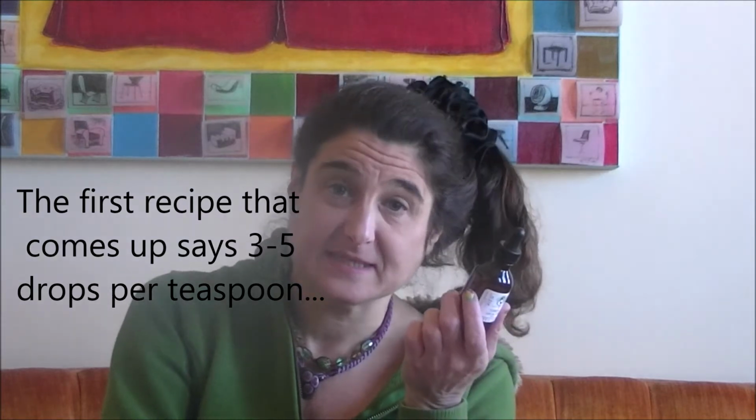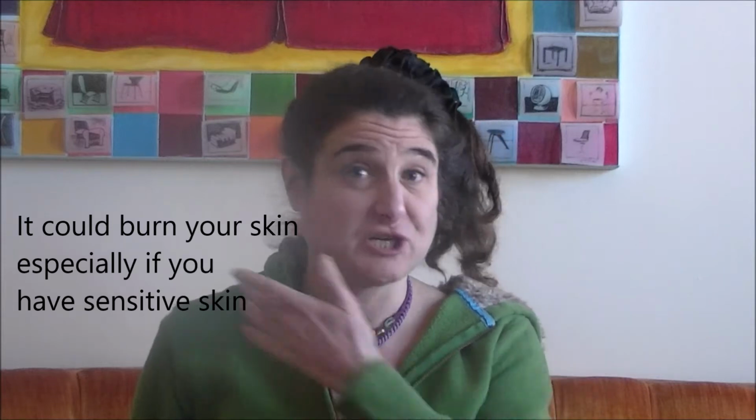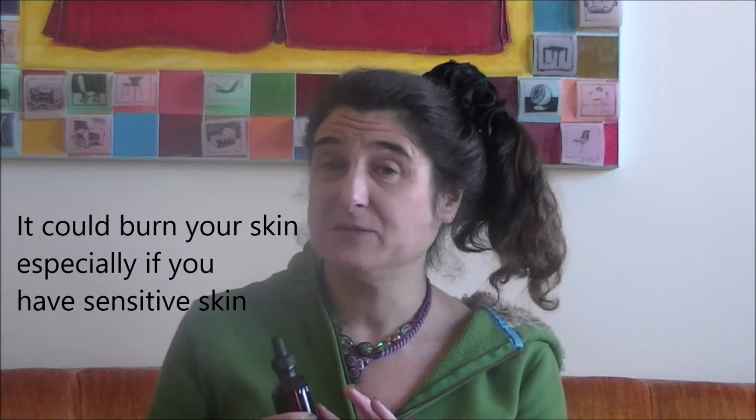Now, if you look on the internet, I think they give you bad advice. It said to put 2 to 3 drops in like a teaspoon or a tablespoon or something. I think that's too much, especially if it's the first time you've tried it, because it's a spice similar to cinnamon, clove, ginger, and could burn your skin. Also, because of the toxicity buildup, I didn't want to put too much in. So I poured 1 ounce of castor oil into a glass bottle with a dropper top. This is a 2-ounce bottle, so I filled it up halfway.